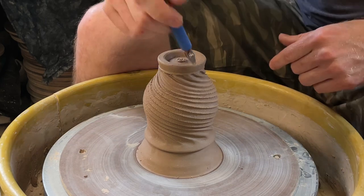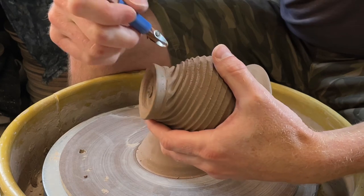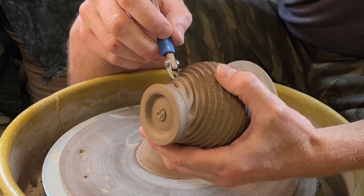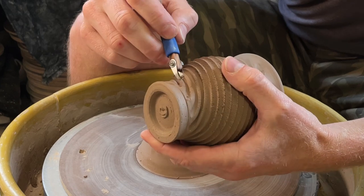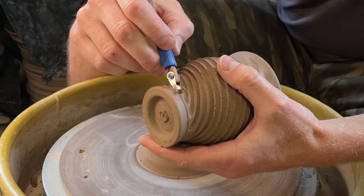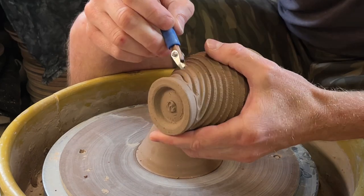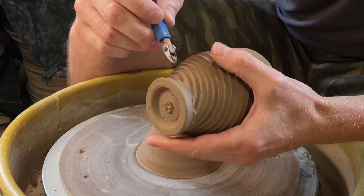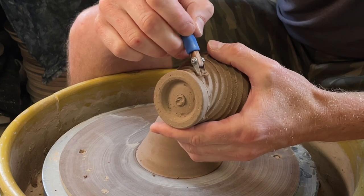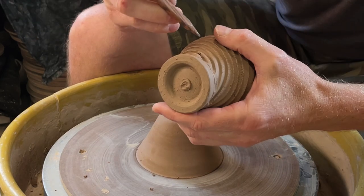Then for the little bits of where I had to trim into the facets there, I like to come back with one of these other diamond core tools with the loop and just kind of even that up, in case I've pushed any clay down into there. I don't want any. I'd like to have the beginning of those facets or swirls look pretty clean as well, so I just come back and trim a little bit in those just to make sure that it's not gummed up with clay from making the foot.